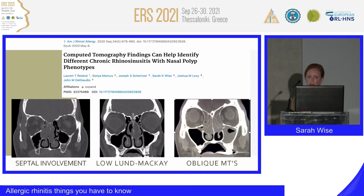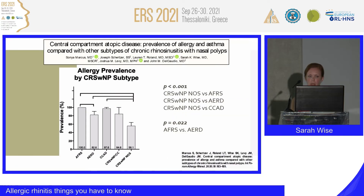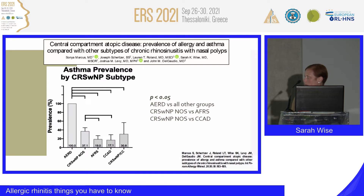There are some CT findings of central compartment atopic disease worth highlighting: specifically septal involvement, relatively low Lund-Mackay score especially early in the disease process, and if there is significant central disease, the middle turbinates may begin to be oriented obliquely. As for prevalence of allergy across different CRS with nasal polyps subtypes, our central compartment patients have significant allergy on the order of allergic fungal sinusitis patients, and significantly more than CRS with nasal polyps NOS. The asthma prevalence, however, is relatively low — following the allergic fungal rhinosinusitis group with less asthma overall compared to CRS with nasal polyps and especially AERD.